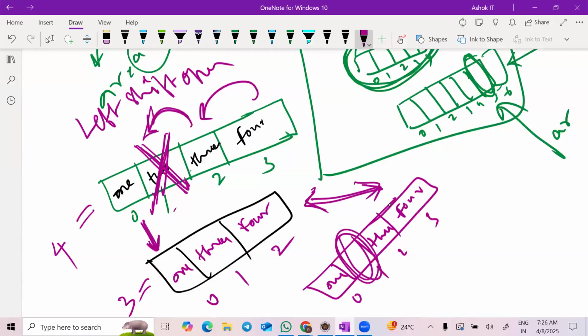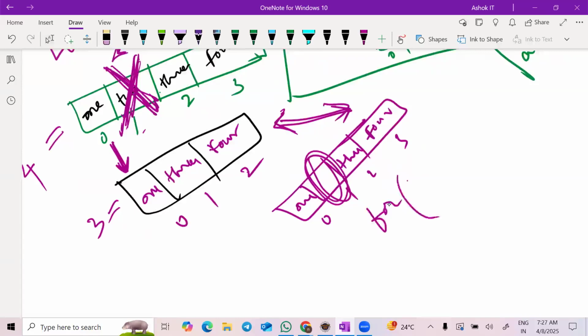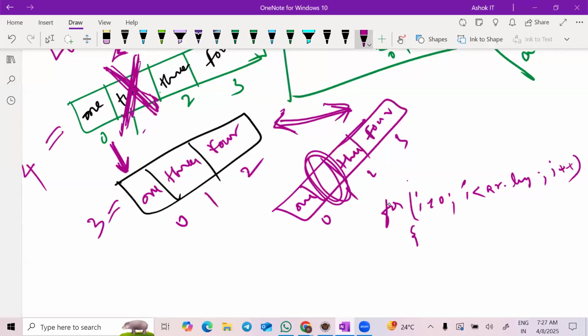Yeah. Now the question is, how can I implement it? Can I try doing this one? See, whenever I try to delete, my base point is first. In order to delete this, what should I do? I should iterate, correct? Where is my data? The predefined data is available in the original array AR. For i equal to 0, i less than AR dot length, i plus plus. Now, what I will pass here to this remove method, I'm just writing the high level code. Remove method should take int index to be deleted, correct?